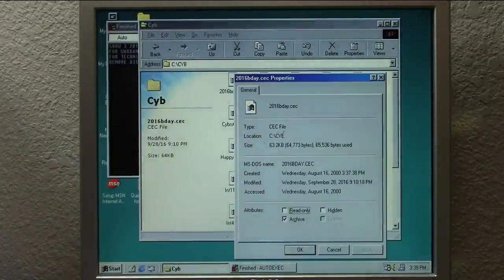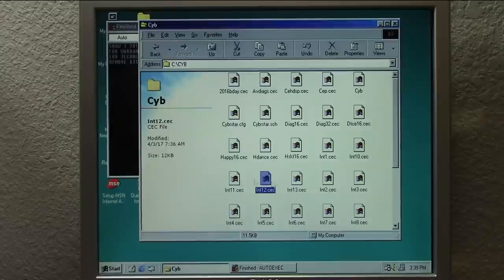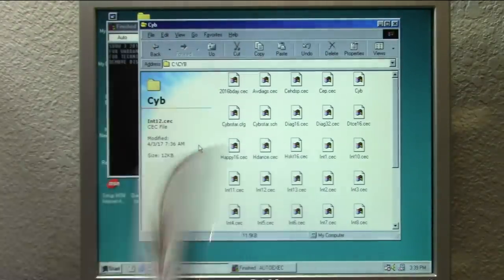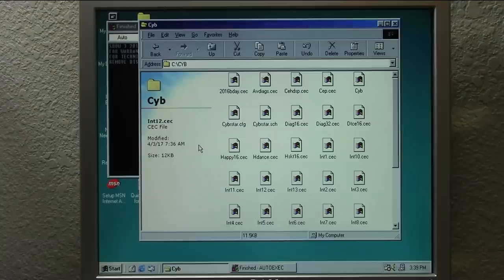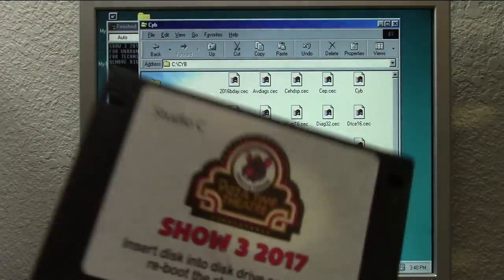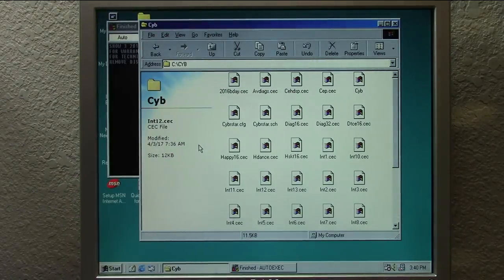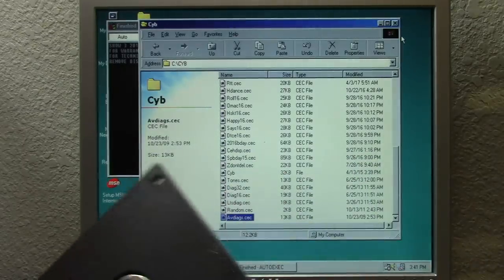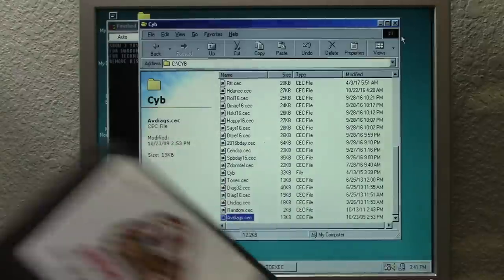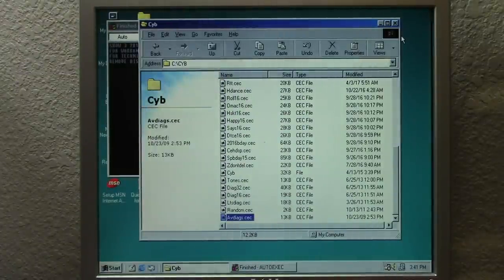Oh my gosh, I was right. This was modified in 2016. Look at that. Modified 2013, 2016, and this is not the date of the system. The system date is set to August of 2000. This is from a few years ago. That's crazy. So Chuck E. Cheese is still using floppy diskettes for whatever this is in 2017 and may still be today. It was obviously not manufactured in 2017, but it was used. Maybe it was purchased from floppydisk.com by Chuck E. Cheese to store this. I don't know. But that's very interesting.